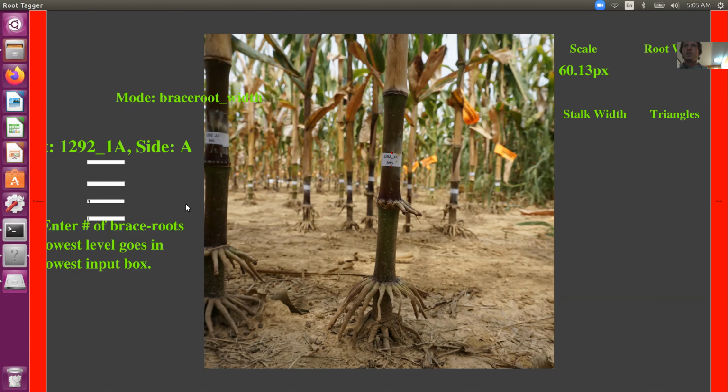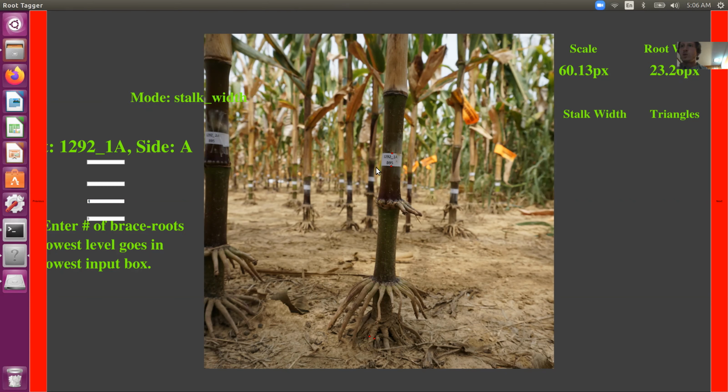All right, so I've got the brace roots. Now for the width, I'm going to use the lowest complete whorl, and of course these are kind of occluded, so I can't really get a good width there, but I can get a good width across this one. And similarly to the label, we want to be perpendicular to whatever that tangent line would be. So we're getting the pixels wide. If we did this at an angle or something, then we wouldn't really be getting the width, we would be getting some other measurement. Okay, so that's your brace root width.